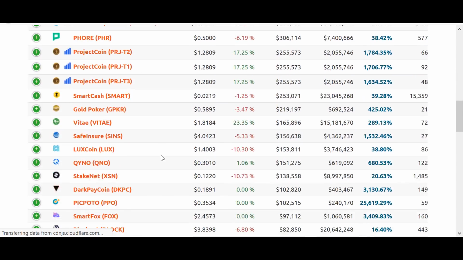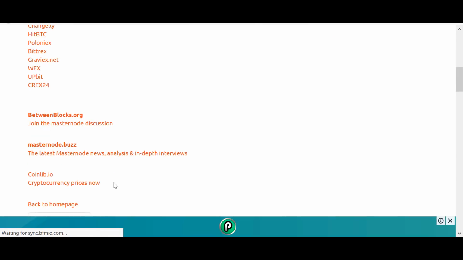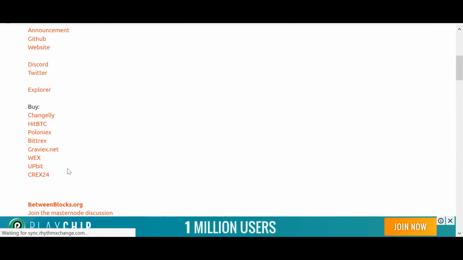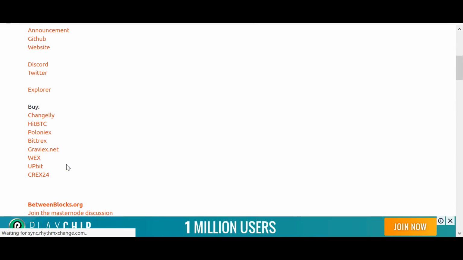And so I'm not going to wait for that. So there we go. These are all the different exchanges. And you want to make certain that it's exchanges that you feel comfortable doing business with. Don't even think about it if it's a shady exchange. Now, I happen to have bought coins off of some tiny exchanges before, but I don't do a lot. I don't keep money or keep things on exchanges, especially if I don't feel comfortable with the exchange. But HitBTC, I would avoid that exchange at all costs.